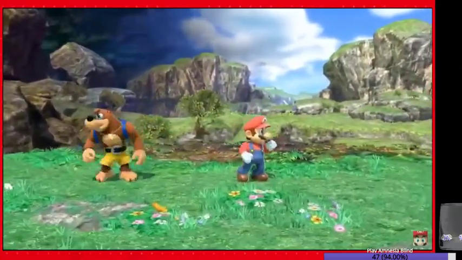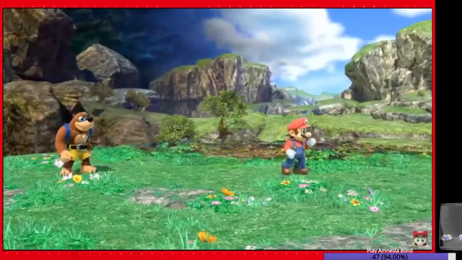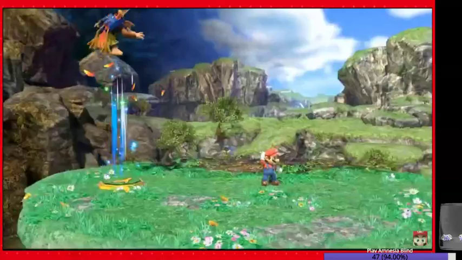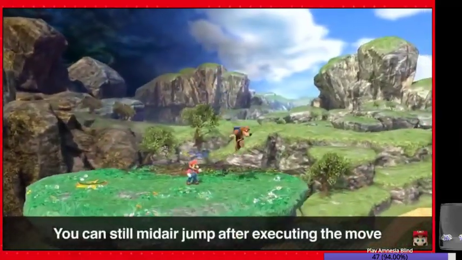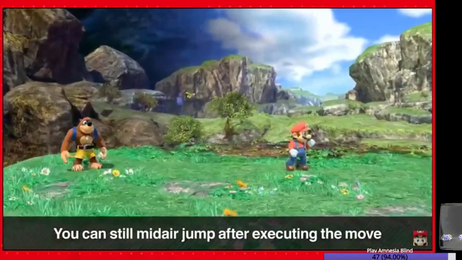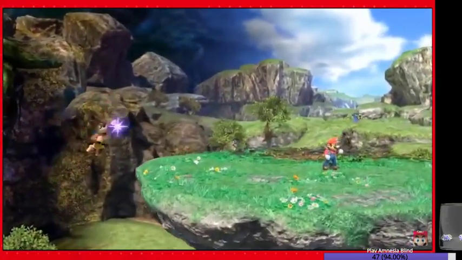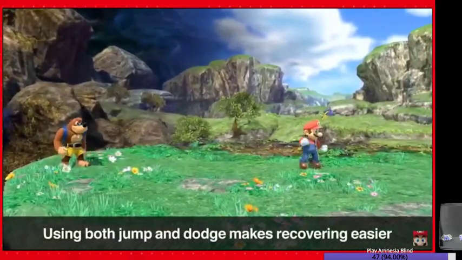It can be used to recover, and it's throwable too. Also, it's pretty different from other up specials that carry the fighter upward in that you're still able to jump in mid-air after using it, meaning you can jump twice in a row. So if you're falling, you can use it like this, jump and then dodge, increasing your ability to recover.